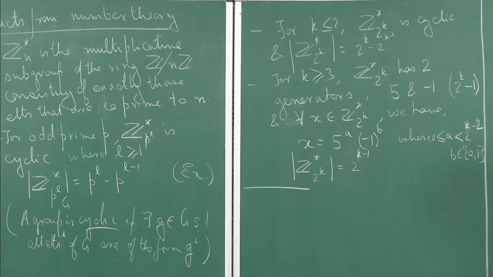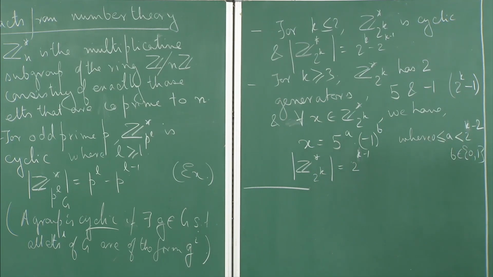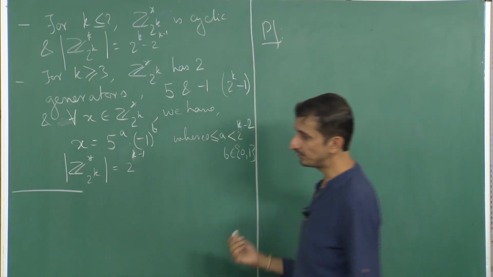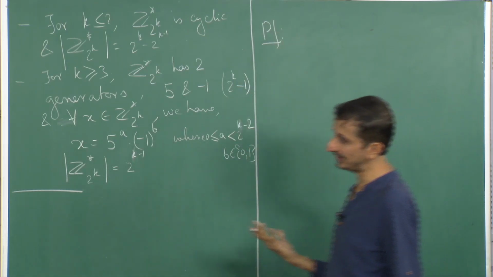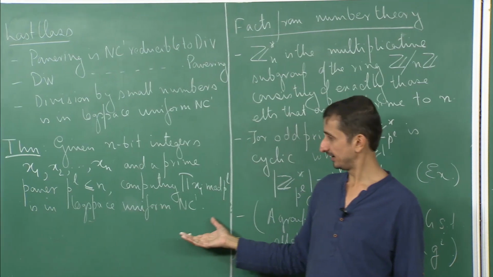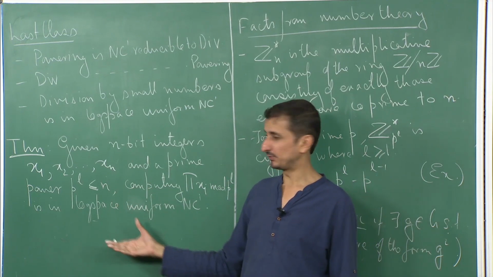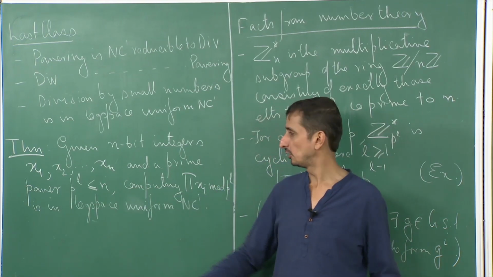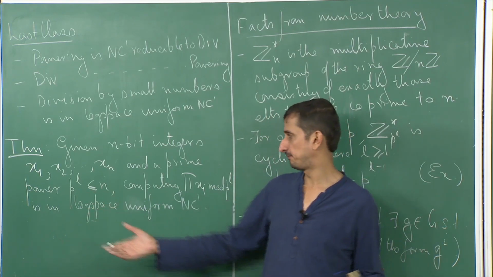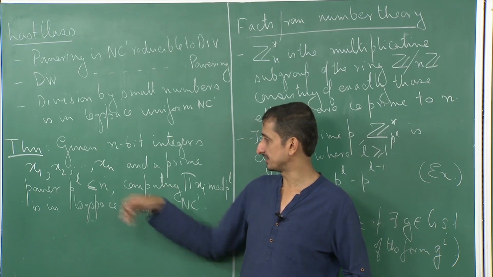So let's move forward. So now let's come back to the theorem that we want to compute this product modulo p to the power n. So what we will do is, first we will do some pre-computation. Okay, so we know that these are log space uniform circuits. So I know what n is. So given n, I can do some pre-computation, and p to the power l is small. So basically I can also assume that I know p to the power l, because I can do this in parallel for each and every number that is less than n. So n is not large, n is small.